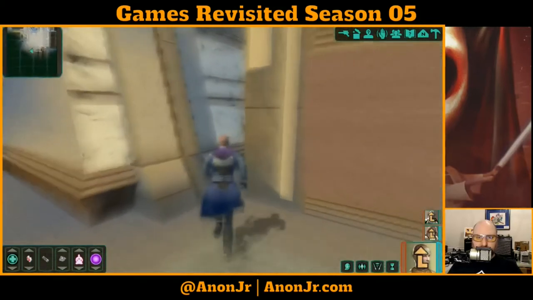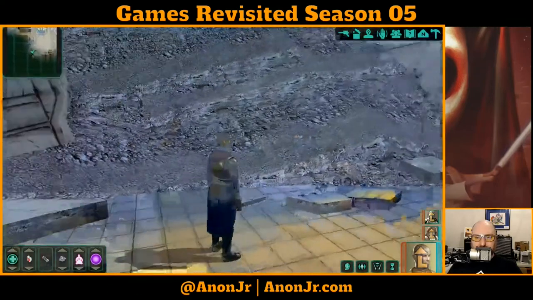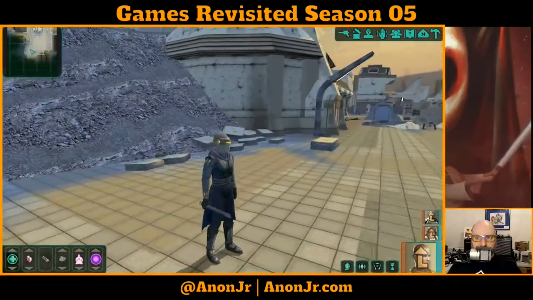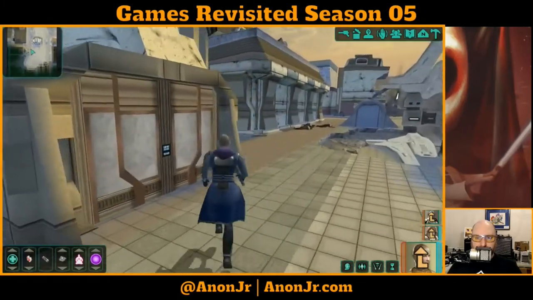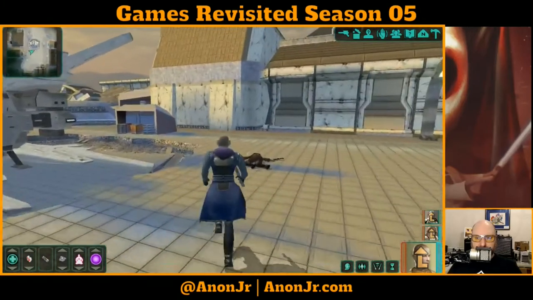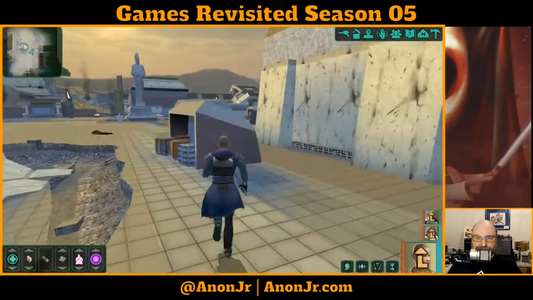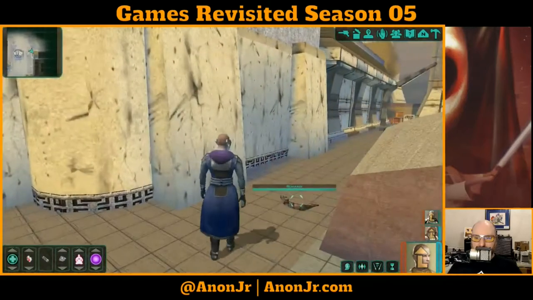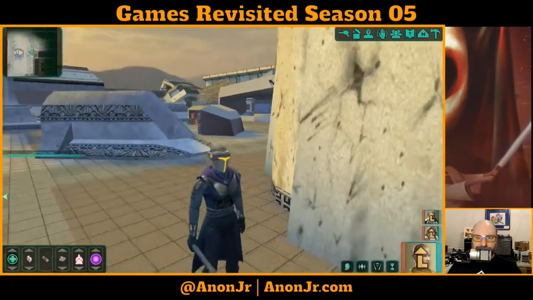Oh, interesting. Okay. So that's how they keep you from backtracking any further than the merchant quarter. Everything fell down. Went boom. And that is not there. I should be able to loot that guy. I really should. It's a shame that I can't. Oh, but this guy. I'll get his 37 bucks.